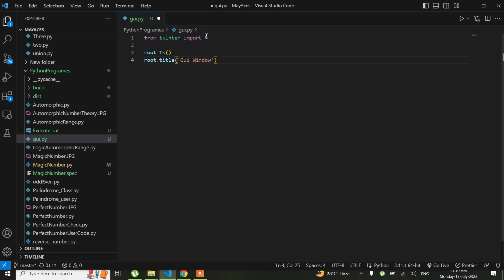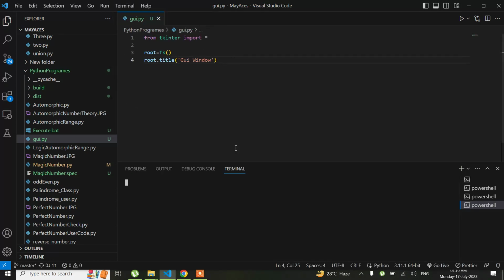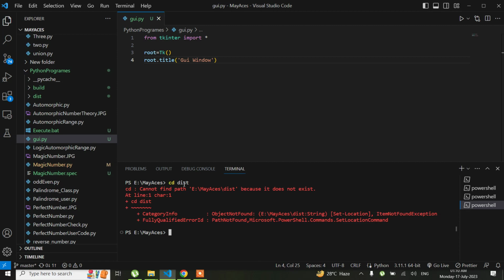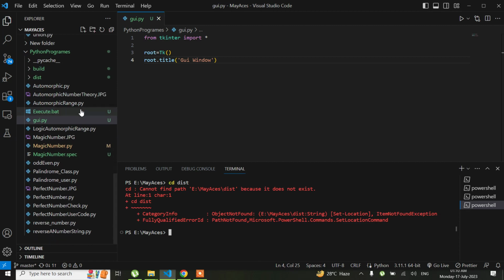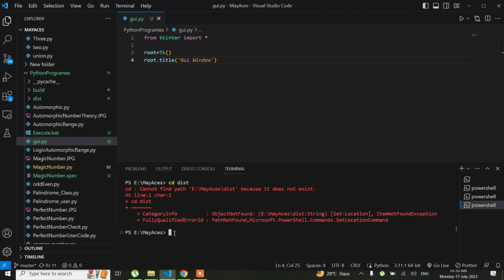Now if I run this program, let me open up the terminal, new terminal. This particular program is present within the dist folder, so cd dist. Okay, it's not working. The name of the folder is dist.